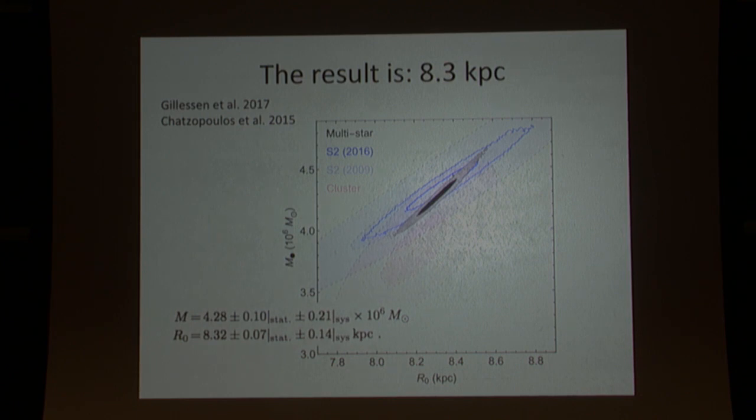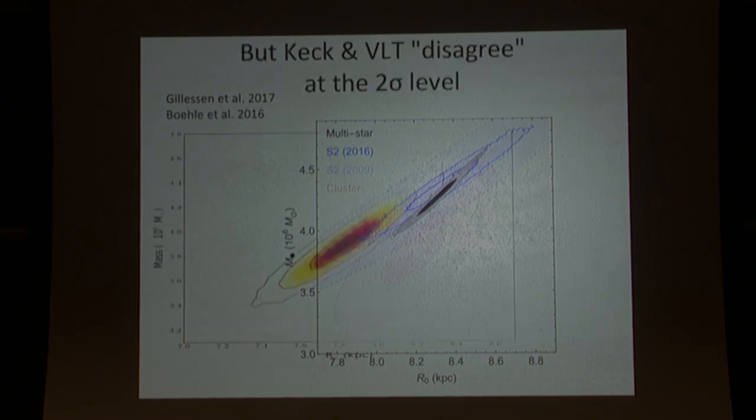So it's this black error ellipse, which is drawn on top. S2 only is the bluish one, and the 2009 data is the larger one, which you can see going beyond the plot. The shaded contours below are from the cluster parallax, which Sotiris Chatzopoulos was deriving in 2015. If I overplot the Böhle 2016 data, you can see that Keck and VLT actually disagree. And what I just did a minute ago is I tried to overplot your latest ellipse, Andrea. I hope I captured it right. So you see things have improved a bit. But there is a disagreement at the 2 sigma level.